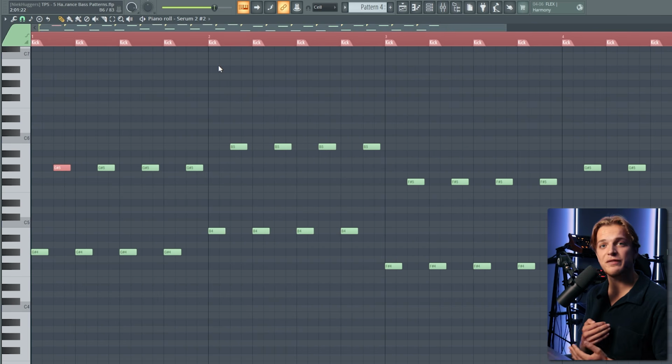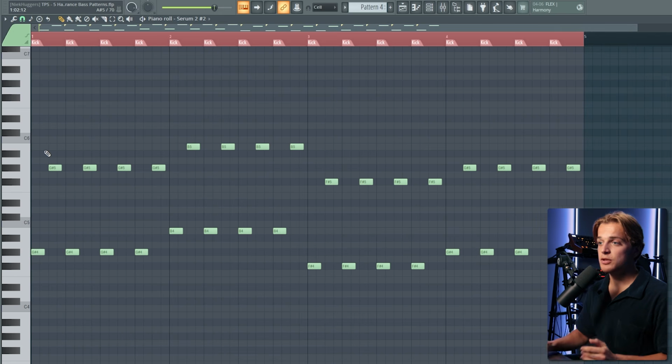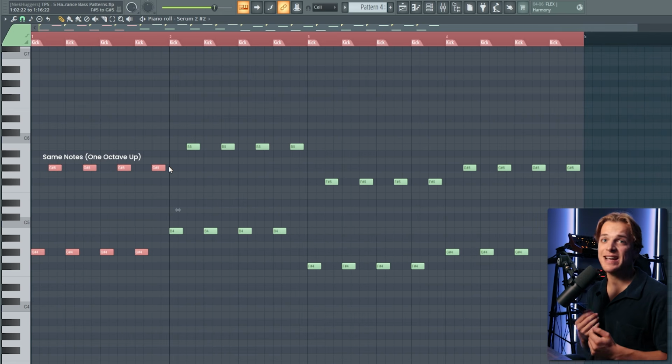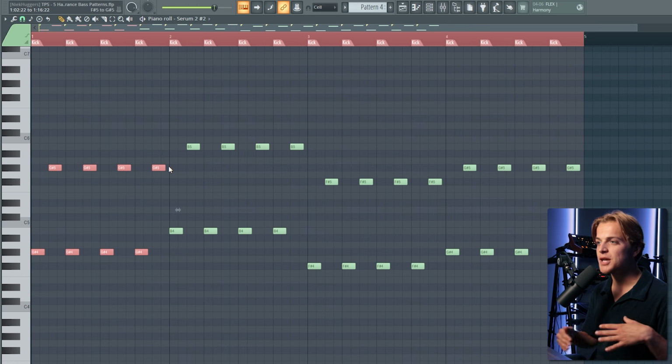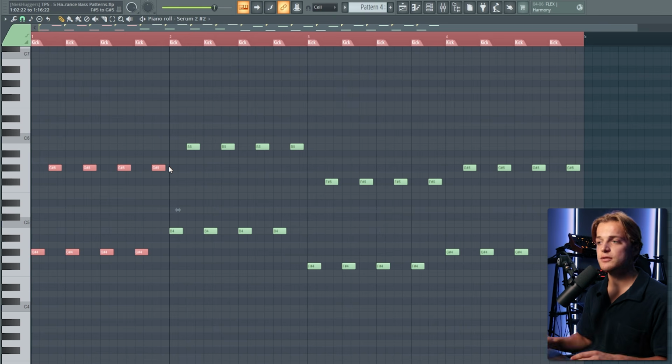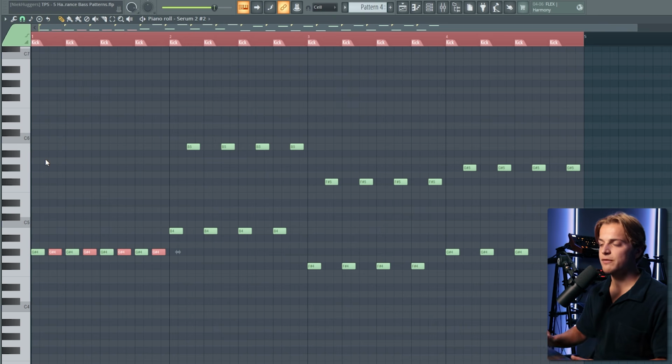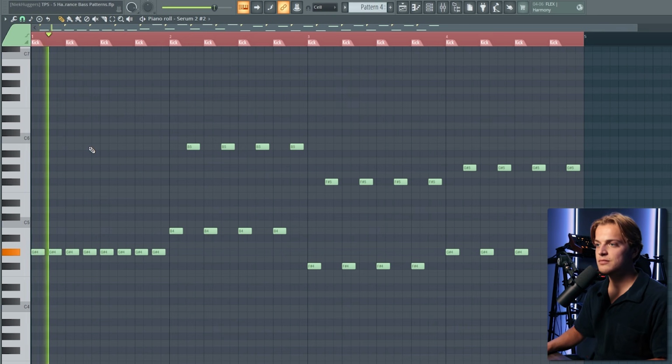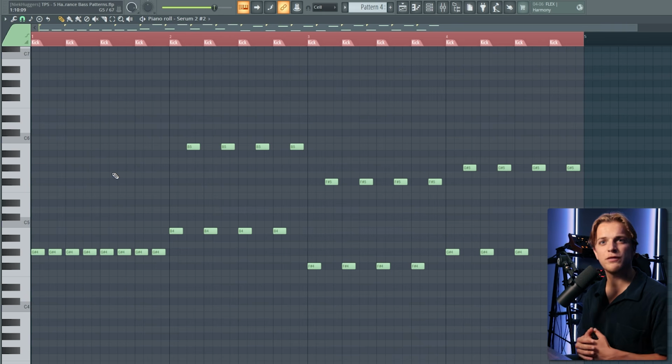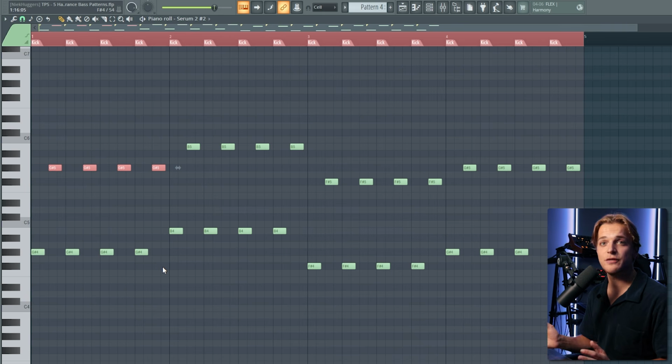This creates some kind of variation, and for the listener it even feels like you add more harmonics, but considering it's the same notes, you're not really adding them. You just give a sense to the listener that something is changing, which can really contribute to energy and having a more euphoric sound in your drop. If you would just put the rhythm like this, it would feel way more dark, and this kind of gives you way more of an uplifting sound.